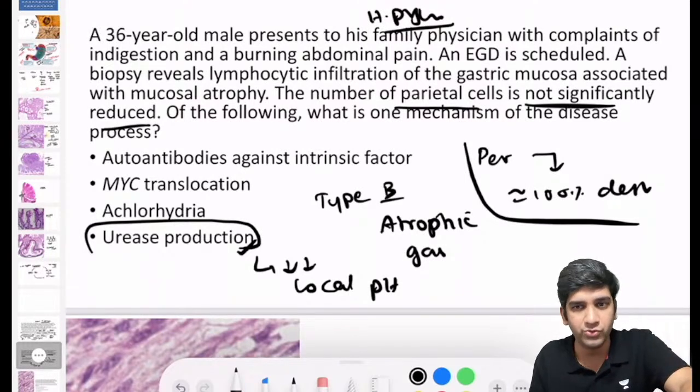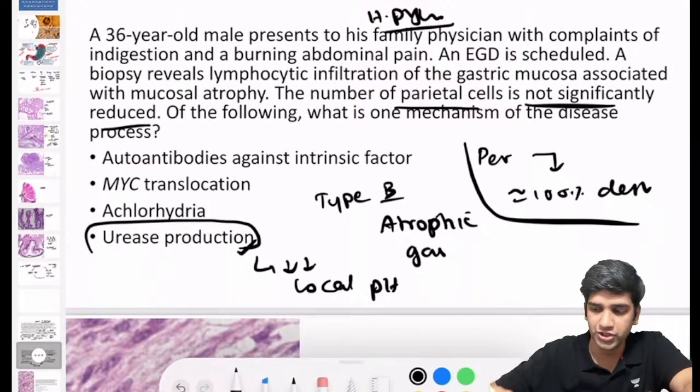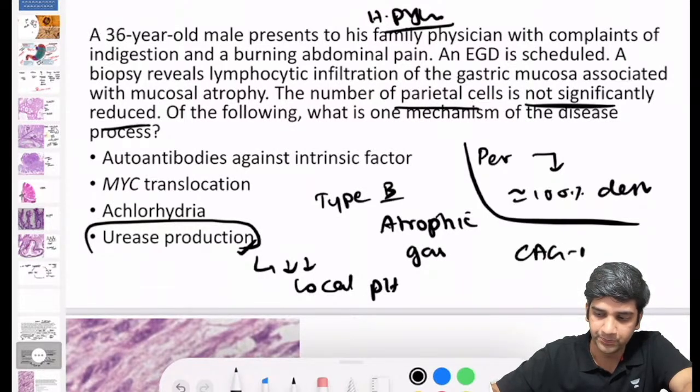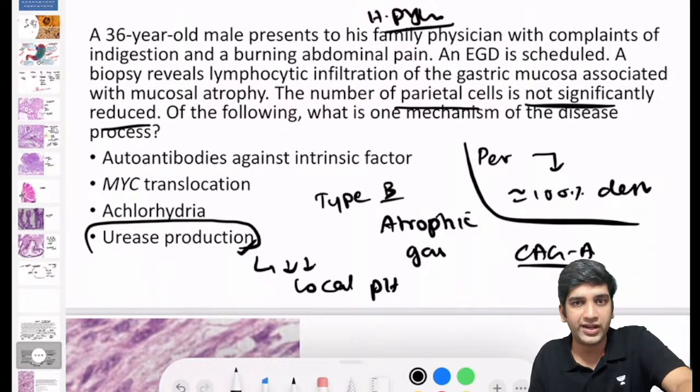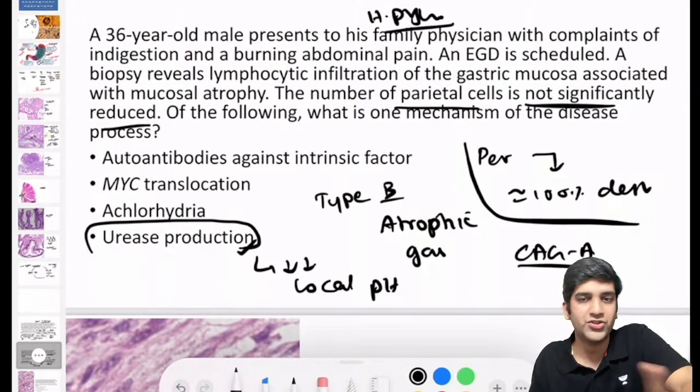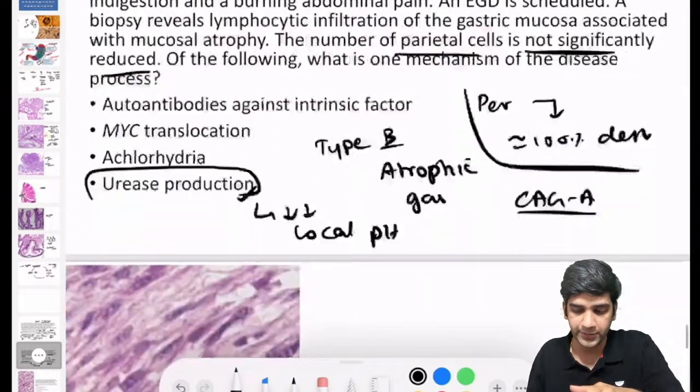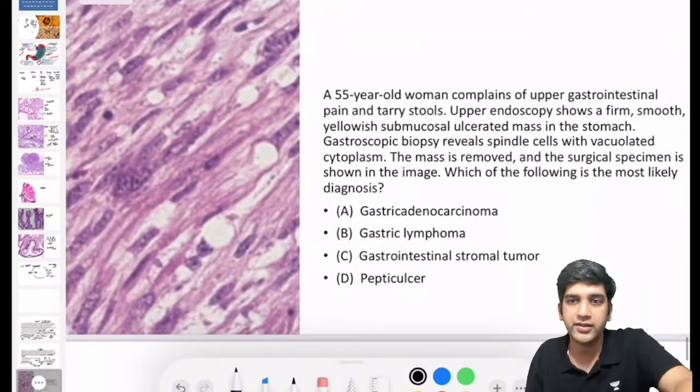Can any of you name a few genes involved in H. pylori? A few classical genes. I'm sure you remember the genes. One at least you should never forget is CAG. CAG and VAC. CAG, don't forget at all, because CAG is one of the important things responsible for the H. pylori induced cancer as well. It's cytotoxin associated antigen, right? CAG is important for cancer pathogenesis also. Fine, great. Okay, read the question.